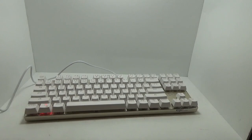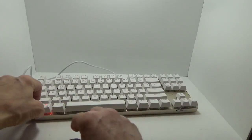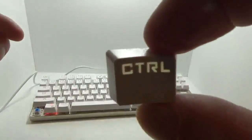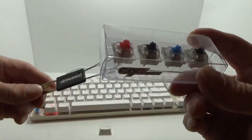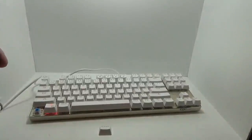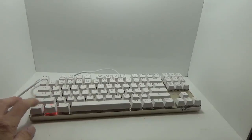It has a gold plated USB connector. It does come with a little cap on the connector. Obviously it's plugged in right now. So it also comes with this, which is pretty cool because you can pull these keys off and they're actually pretty easy to pull off. I don't know if I can pull one off right now just to show you. So it pulls off pretty easily, and as you can see, right through the key is where the illumination comes from. But you can take this and use it to pull that and replace it. Just wanted to show you that real quick so we can get that out of the way. And we'll put the key back. And there we go. Done.